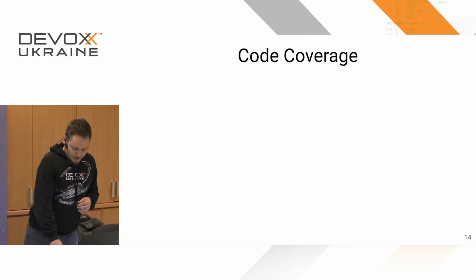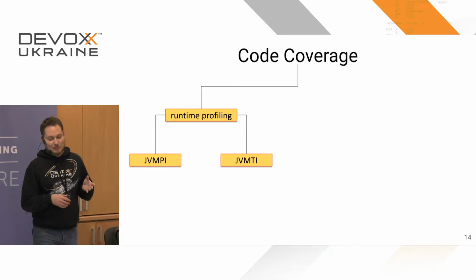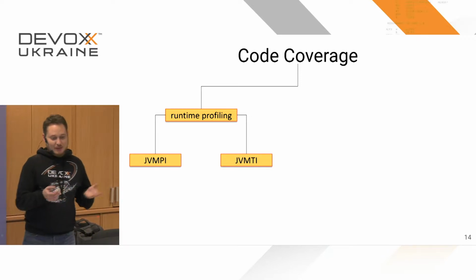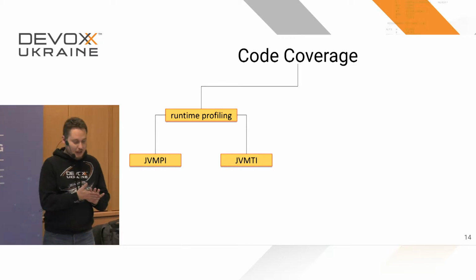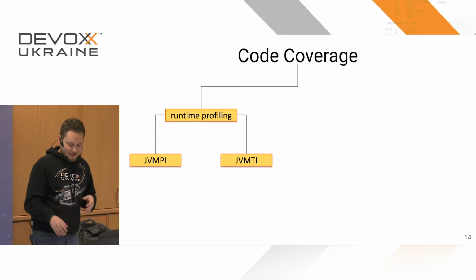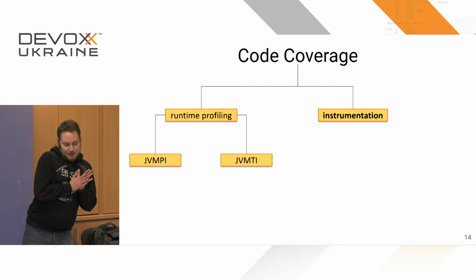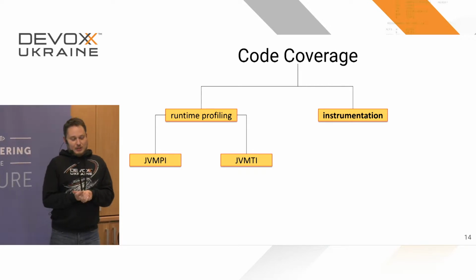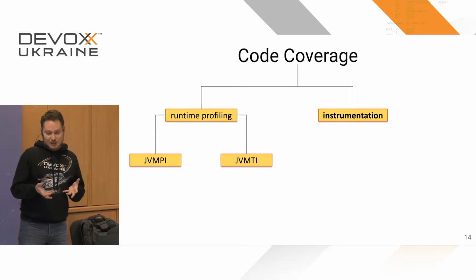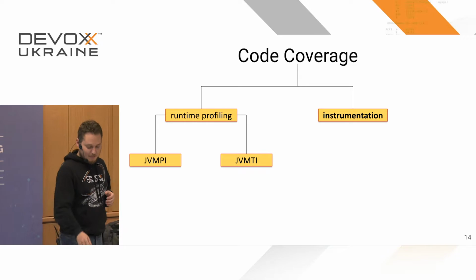So when we speak about code coverage, there are different options to do it on the JVM. You could do runtime profiling, you could use debugger interfaces, etc., etc. It's not very efficient. It's quite slow. There are some prototypes of this, but it's not nice. Another interesting approach is instrumentation. Starting from Java 5, you could easily change classes of an application by doing instrumentation.